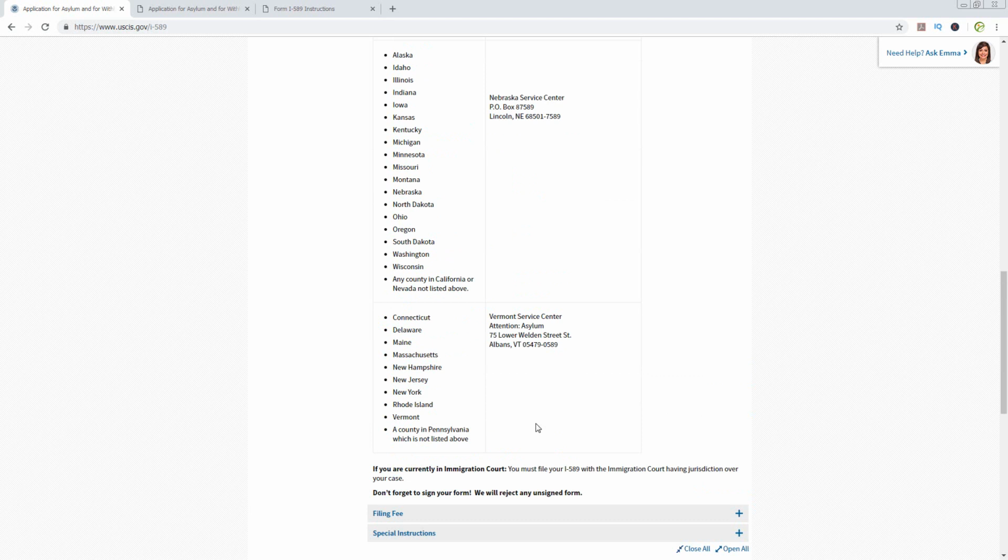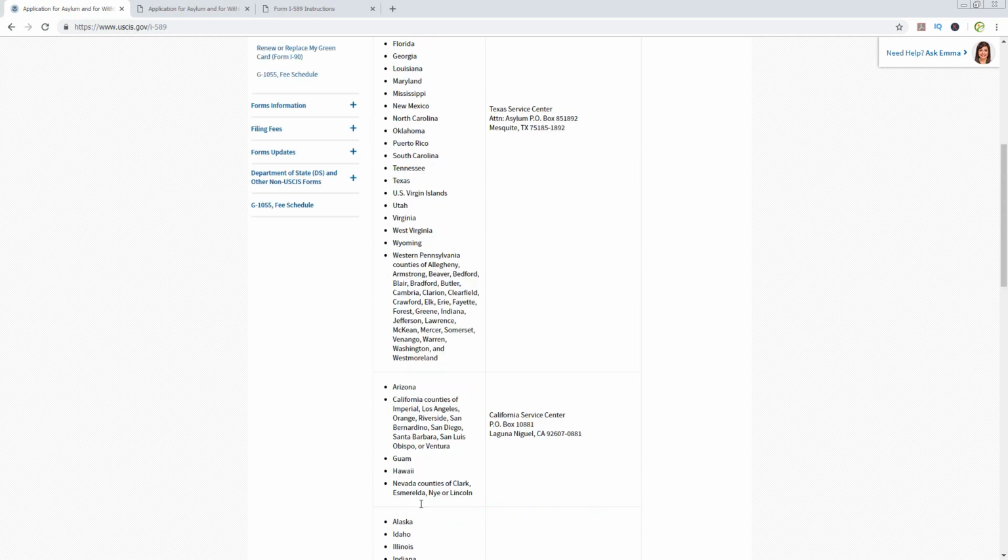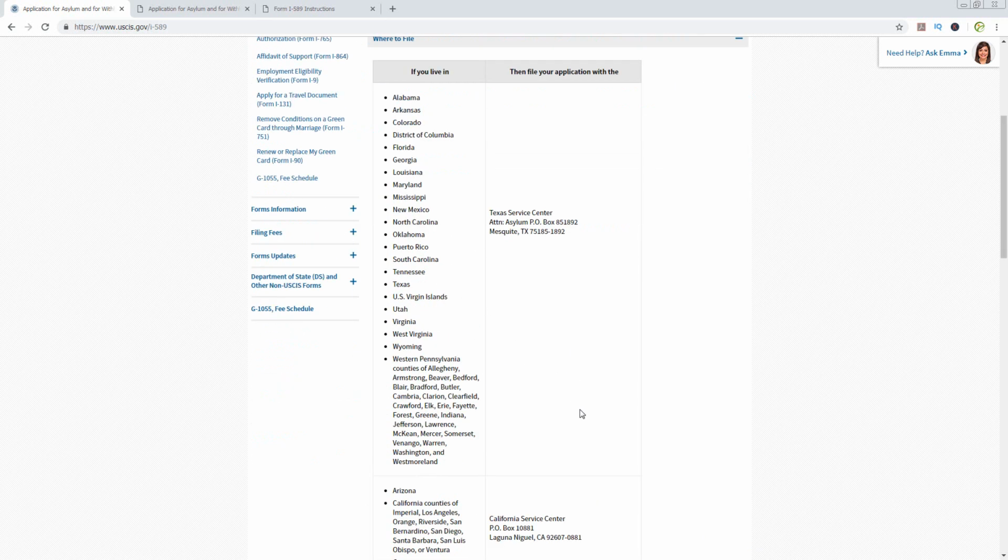Now, another very important thing that I want to mention, that I don't think they are mentioning here. Do not send your application with anything but USPS. Just a regular priority, not express, nothing, whatever. It can be priority, but don't ask for a certified anything or a signature, nothing like that, because you are sending it to a PO box.